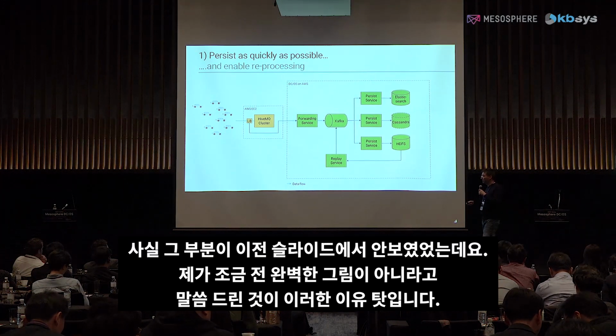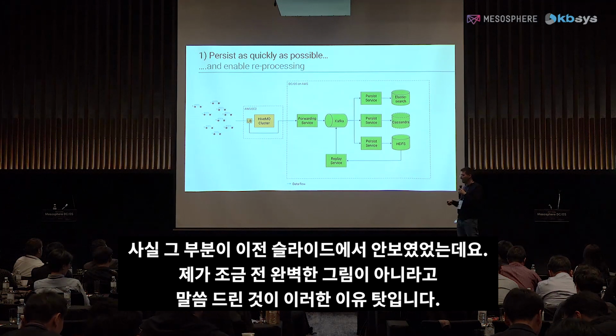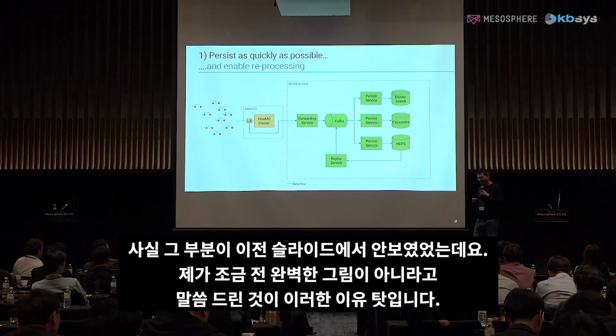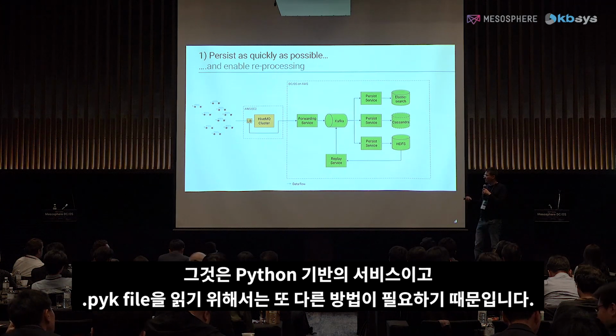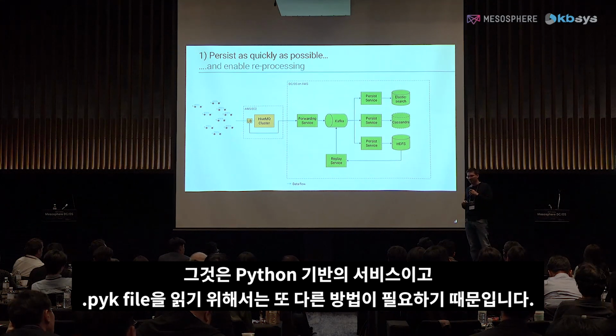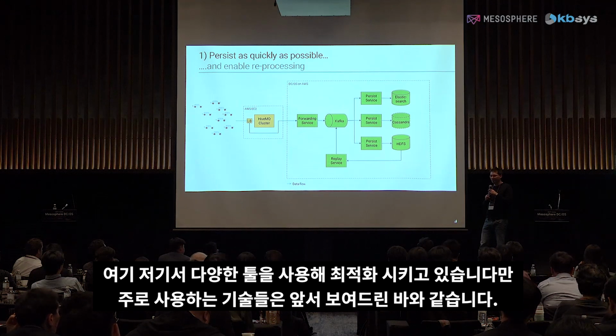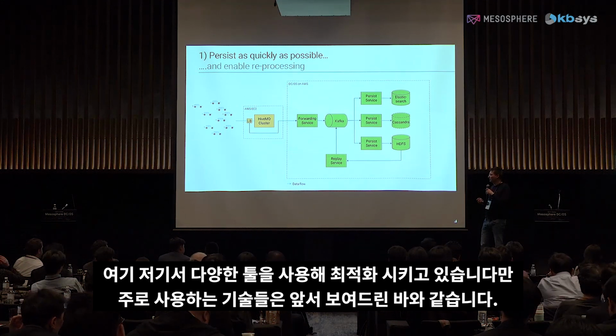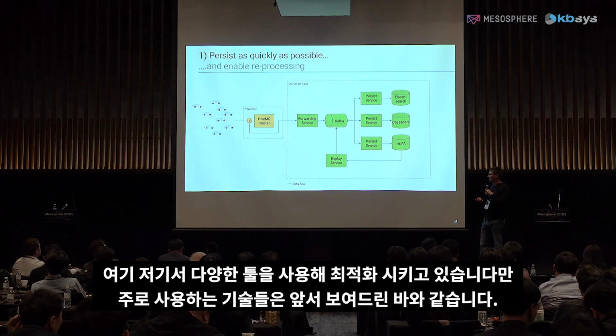Actually, that's one thing that was missing on the slide before, where I said I was lying a bit because it wasn't a complete picture. In that case, it's a Python-based service, but for reading the Parquet files, we are using something else again. So here and there, we're optimizing it, but in general, the main tools are the ones I showed earlier.